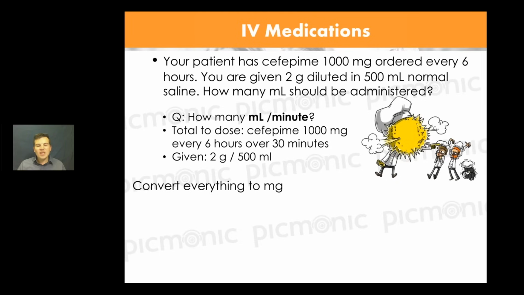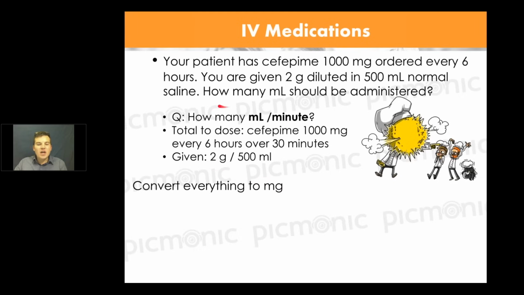There aren't very many antibiotics or any other drugs that are given on a constant infusion every certain number of hours. It would be given at so many milliliters per minute, or you're going to be calculating it on a weight-based basis per minute if it's a constant infusion. Just a little tidbit to keep in mind. I think that's what happened when I wrote this question. I was thinking too much of reality.